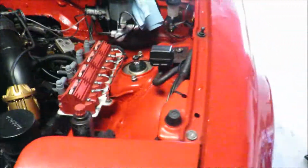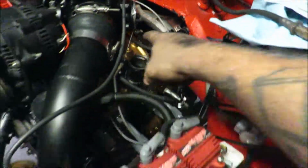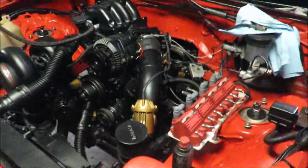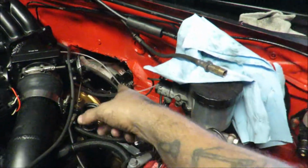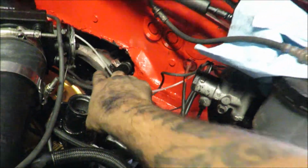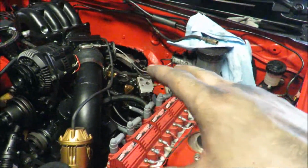All right, guys. So it's been a couple hours, but we're making progress. We got the transmission mated up. We actually had to lower the whole subframe and everything to get the engine to drop down because it's so tight in here with this RX-8 transmission. And then we just got the slave on here. Mike was working on the starter down there, but transmission's all in.